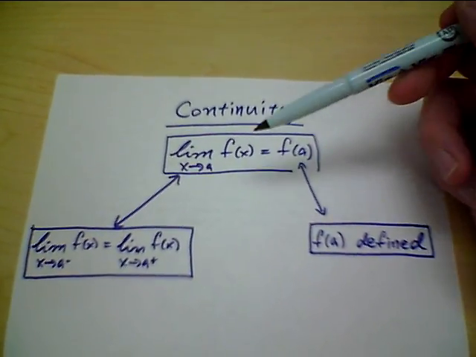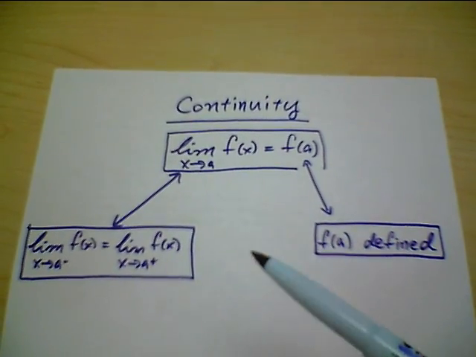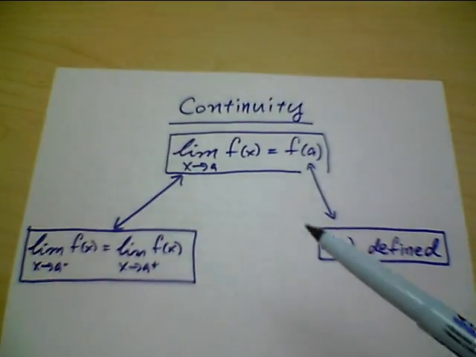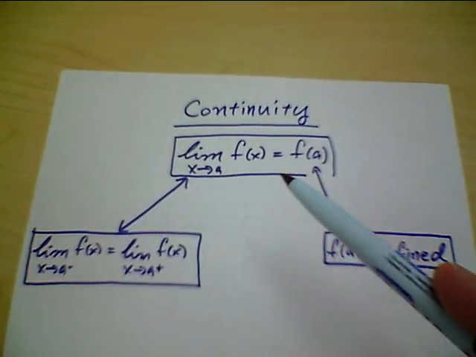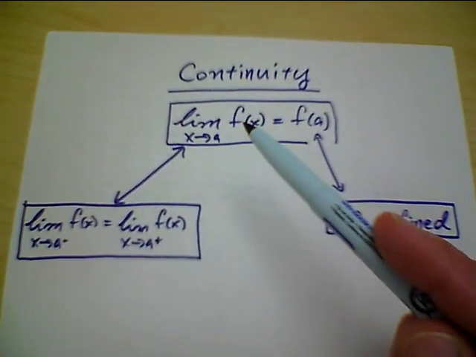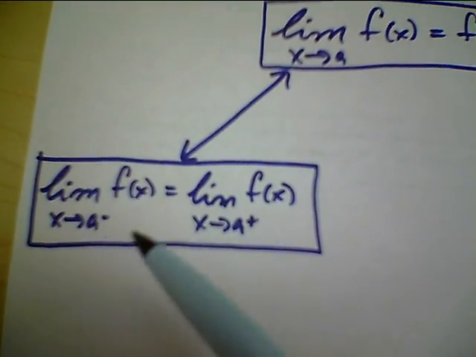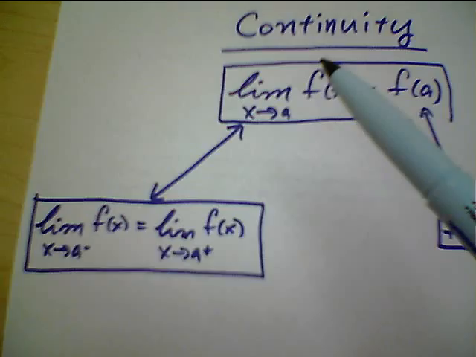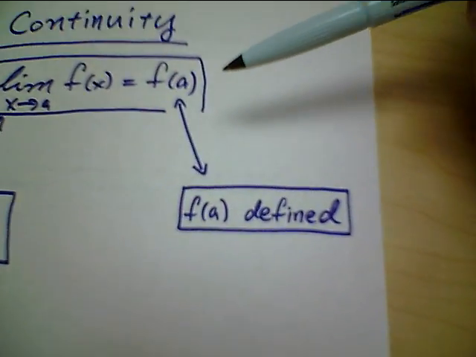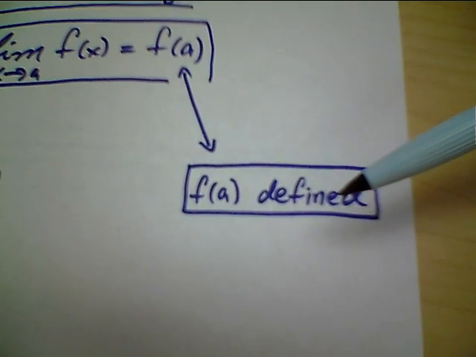However, continuity is really, you can think of it as a triangle. It has these three legs. And for this statement to make sense, really this left-hand side has to make sense. That means that this limit has to exist. And for that limit to exist, you need the left-hand limit to equal the right-hand limit. So that has to hold. And then on the right-hand side, you need this value of the function to be defined.